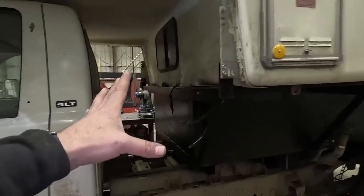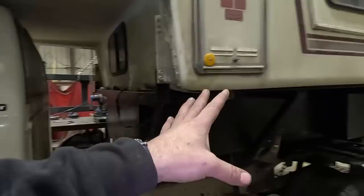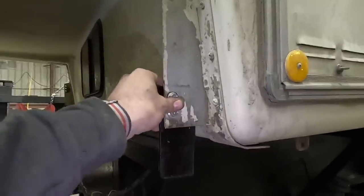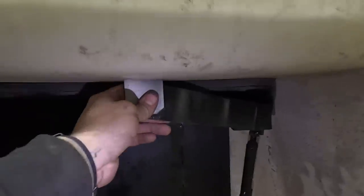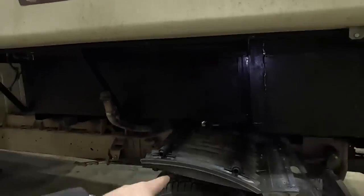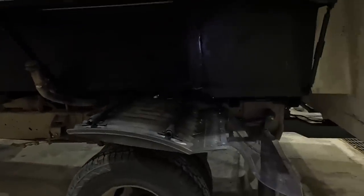And now the entire camper is cradled and supported by this, which turned out really good. I will never have any concerns the whole lifetime that I have this vehicle. We mounted the camper here at the front, and this will have to be incorporated into my storage boxes somehow to mount the camper at the back. These mud flaps are just temporary, so I don't chip the fiberglass while I'm driving home.